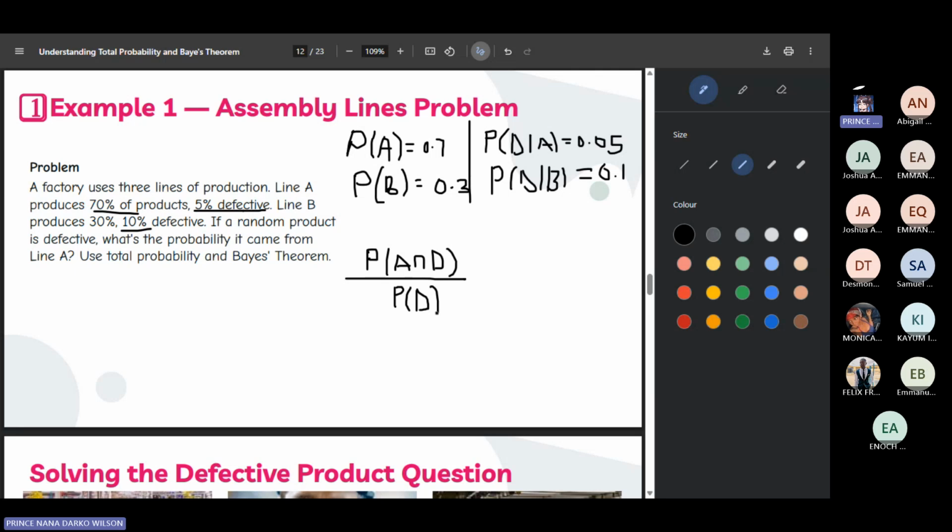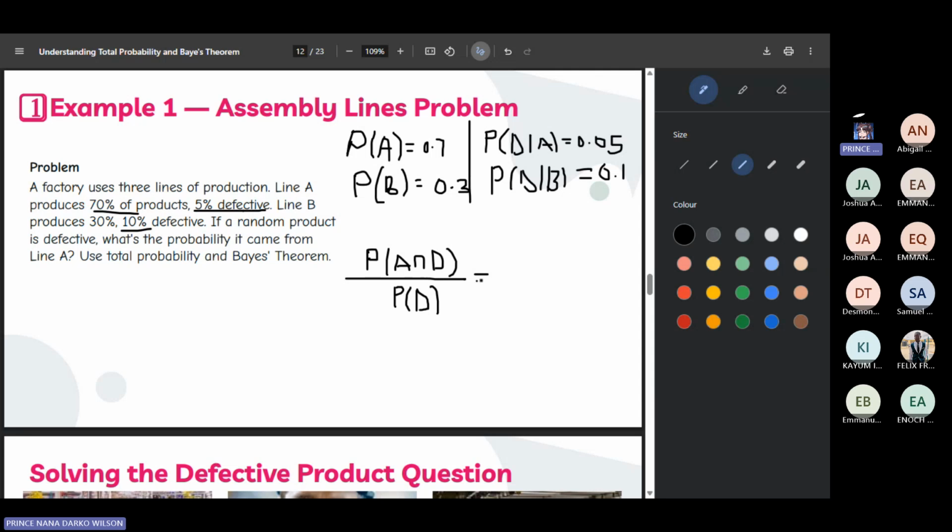If probability is always favorable outcomes over total number of outcomes, then in this case, our total number of outcomes should involve the fact that it is coming from A and the fact that it's coming from B. And remember that when we put the probability of a defective product coming from A together with the probability of a defective product coming from B, then according to total probability, we will have the probability of a defective product being picked at all. That's what we looked at yesterday. So that was to foreshadow this lesson. So now let's see if we have all the parameters that we need for these things.